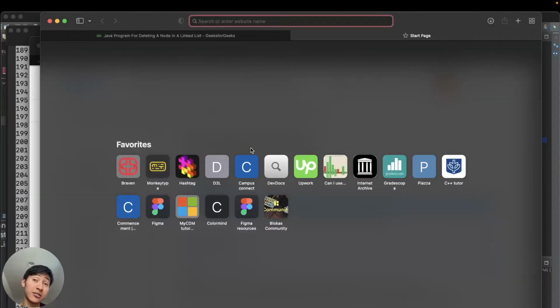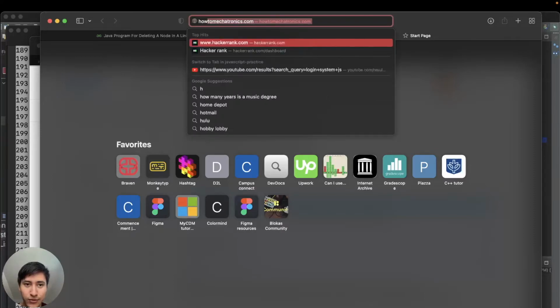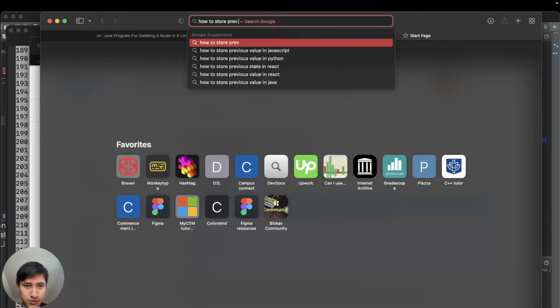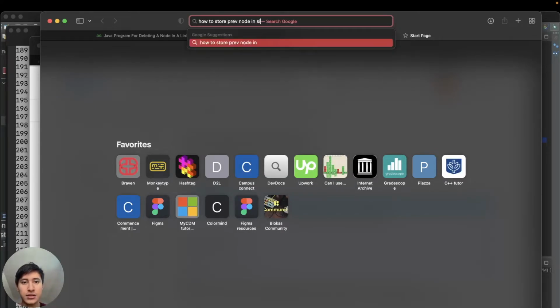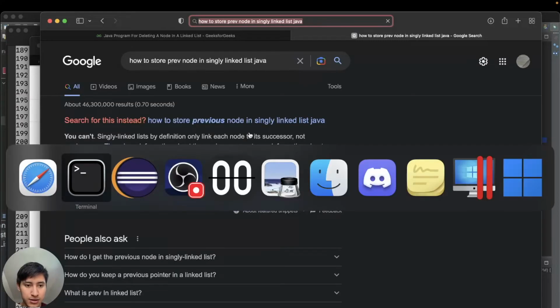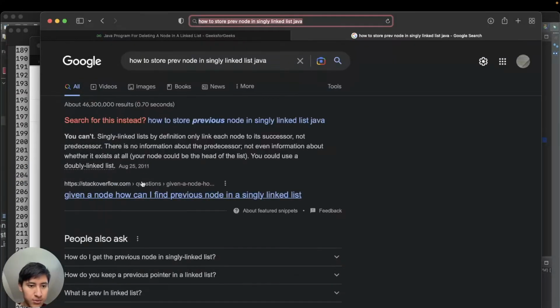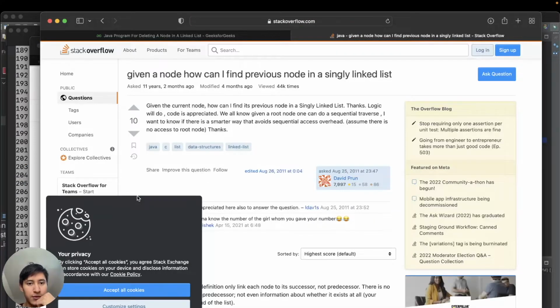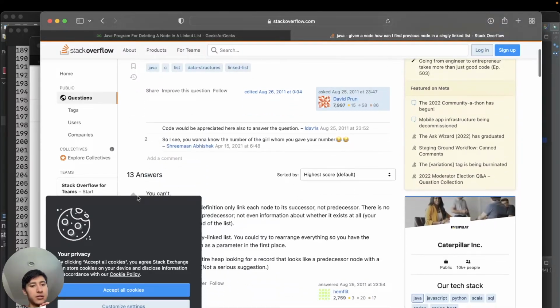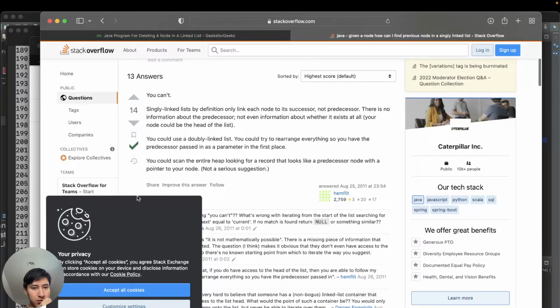Well, then again, I've worked a lot with linked lists, doubly linked lists, not really singly linked lists. How much time do I have? 5 minutes. I don't know how to do this in a singly linked list. You can't, yeah.